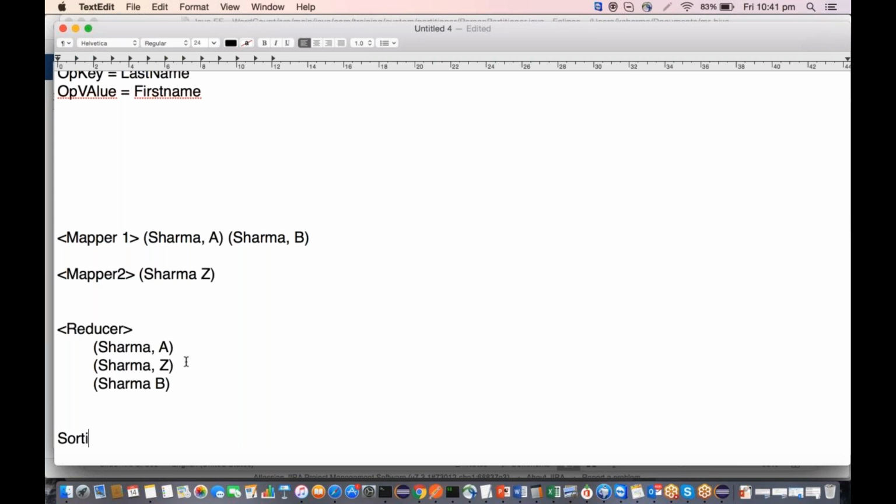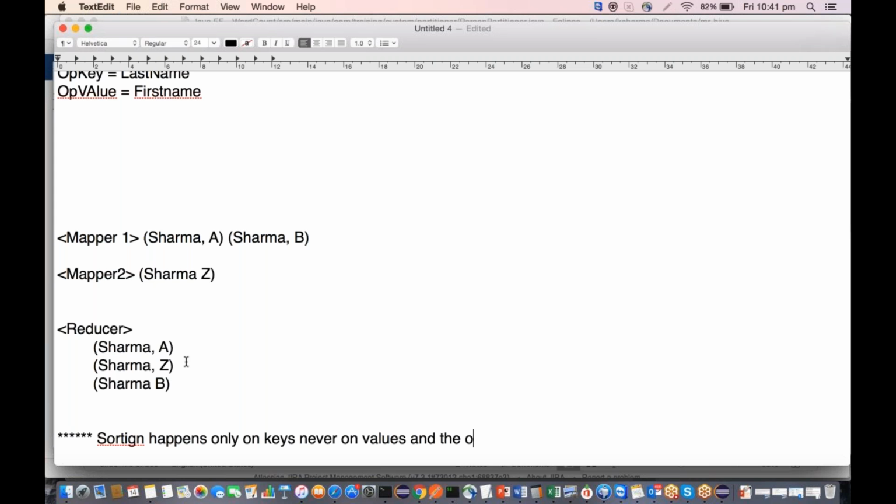This is a very important point you need to understand: sorting happens only on keys, never on values.